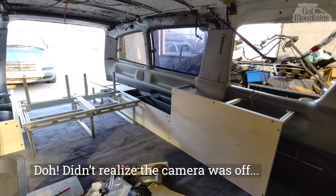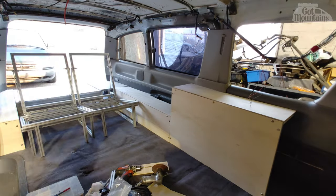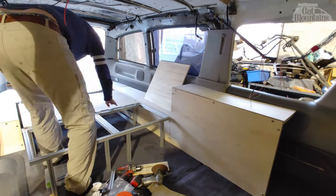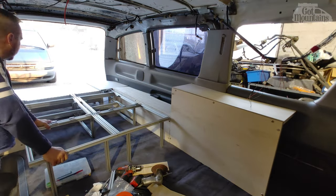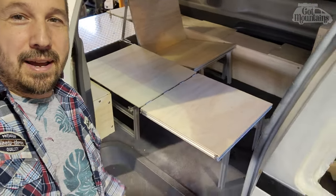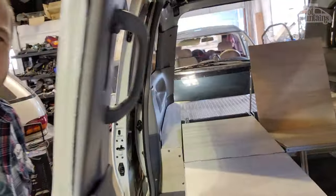Well, we are wrapping up here, almost all done. There's a few things that we need to finish up, but we'll be back in about a week and a half to tie up those little loose ends. In a nutshell though, you can see this one's set up as a bed, that one's set up as a chair. They both convert quite easily.